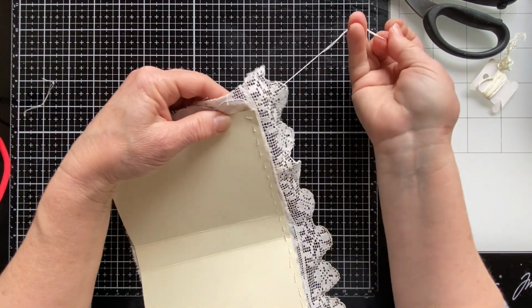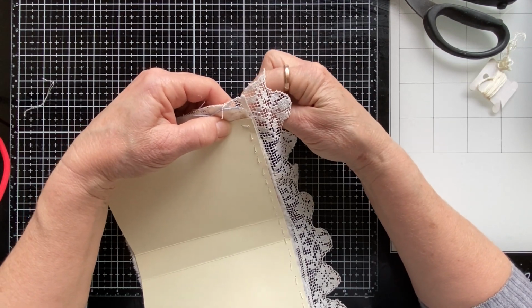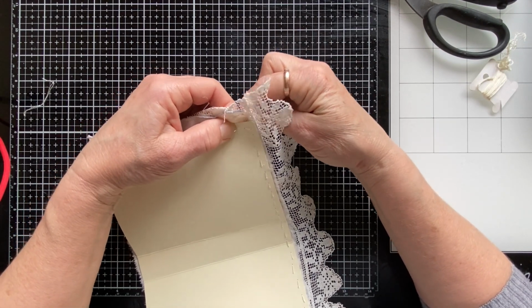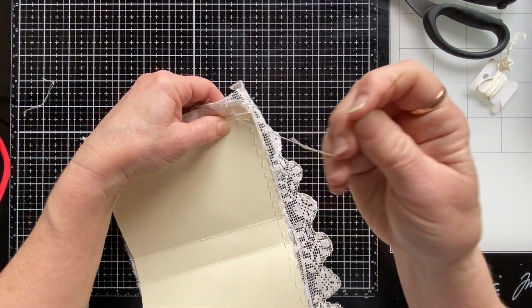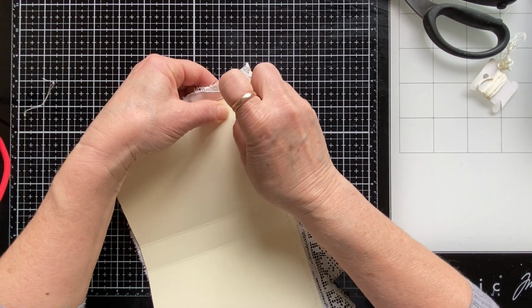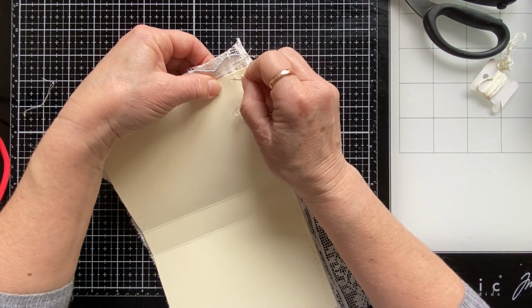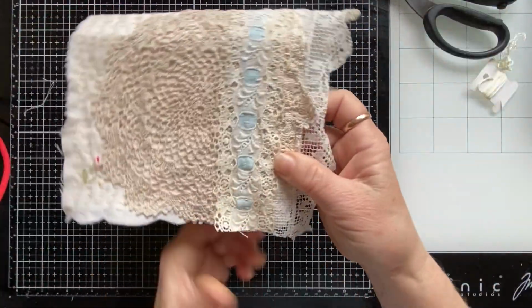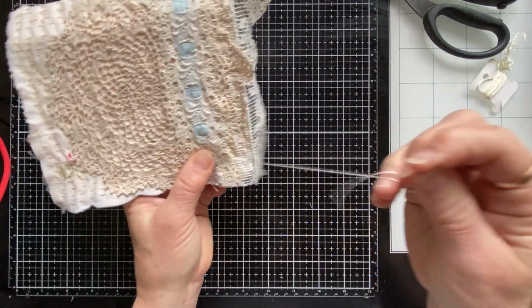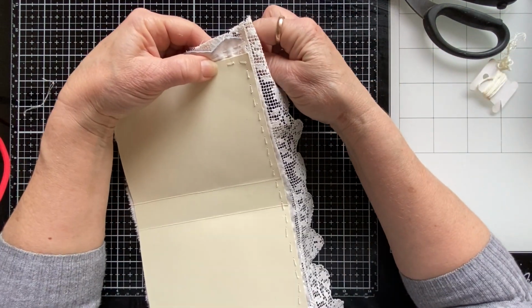But yeah, a sewing machine will do the job perfectly well. And in fact, if you don't like sewing, you can just use glue. It would be perfectly fine just gluing this on, because, oh wow, that does not want to go through there. It's already got all the stitching on the front. It doesn't really need any more. It's probably a little bit overkill, but you know.